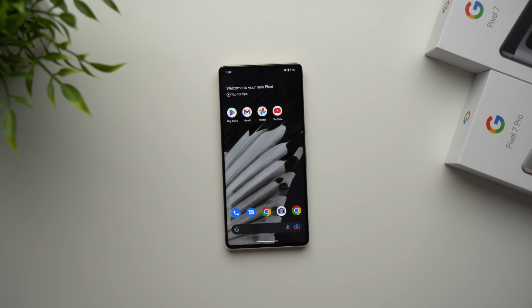But there you go, guys. That's pretty much everything that you need to do first on your brand new Pixel device.